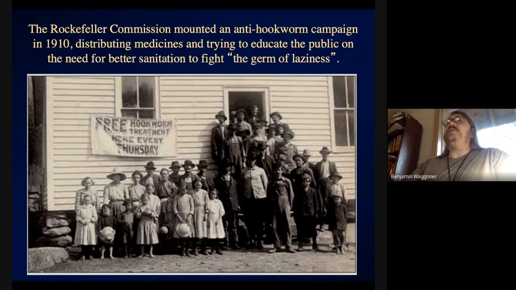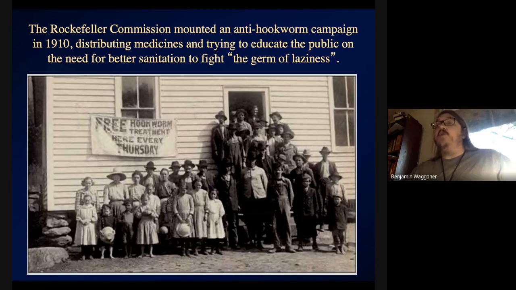I mean, the medicine was effective, but if you go into a rural southern community and say, "Hi there, here's some medicine. If you take it, you'll feel better. Bye." How many people are going to comply? It was kind of uphill work to get the locals to trust the doctors coming in enough to take that medicine that they were given.